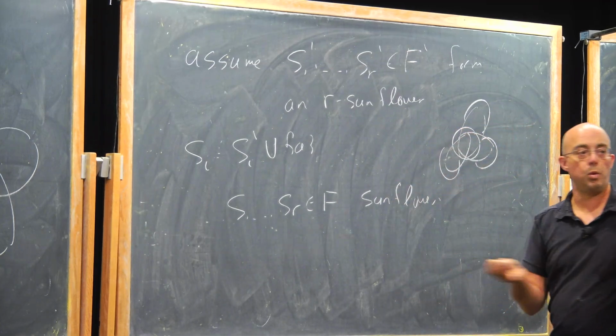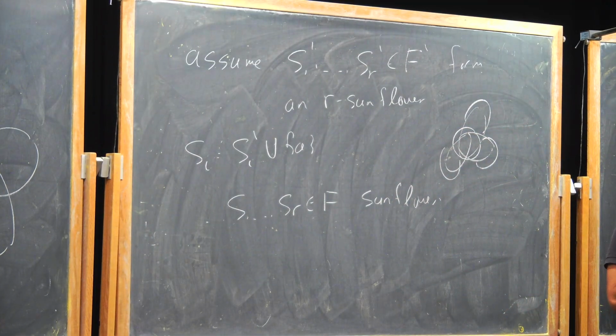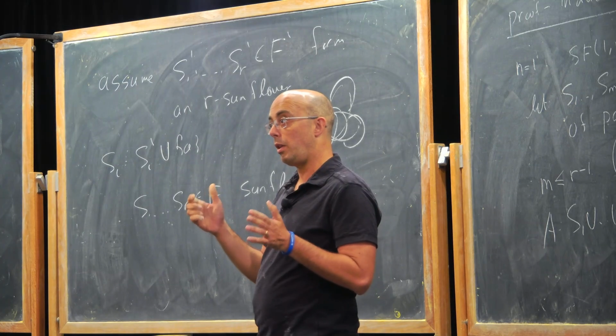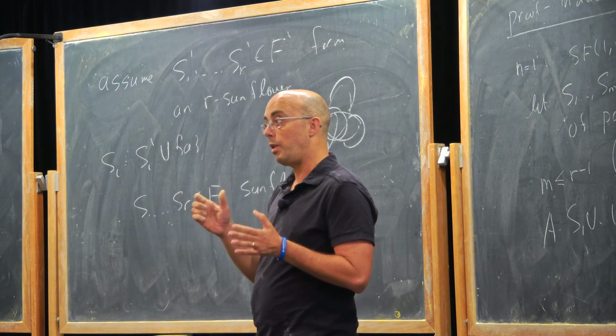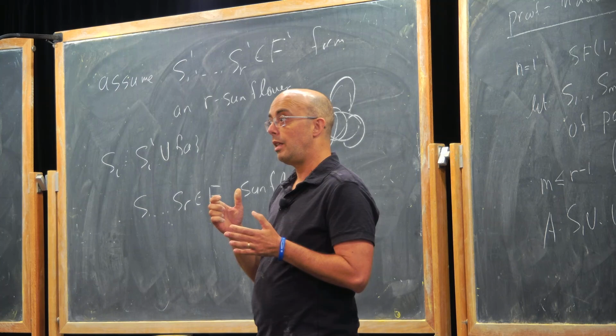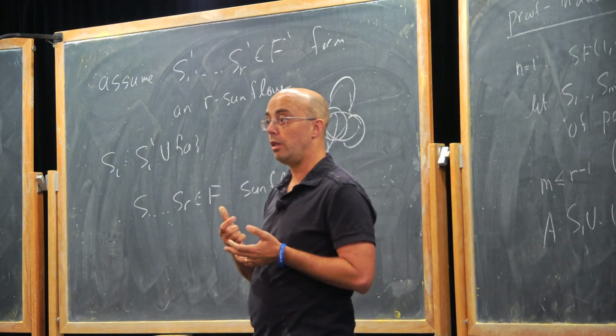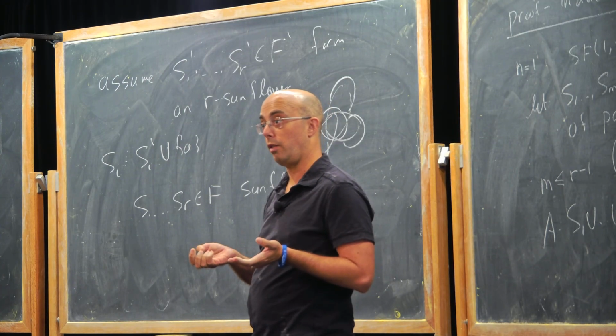And we assume that, no, we cannot have a sunflower. We assume that our set system does not contain an R sunflower. So again, what's the idea here? We choose an element that's popular in many sets. We remove it. We only keep these sets. Now we get a set system with sets of one less element. It still does not contain an R sunflower. So now we can use induction, right?